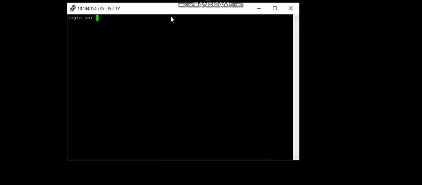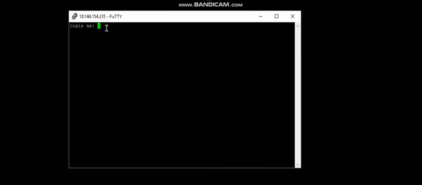So, connection. Here we can put our username and password on the Linux server, which this session will be using to create the remote session.